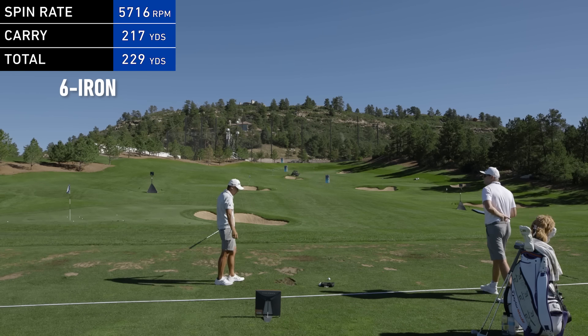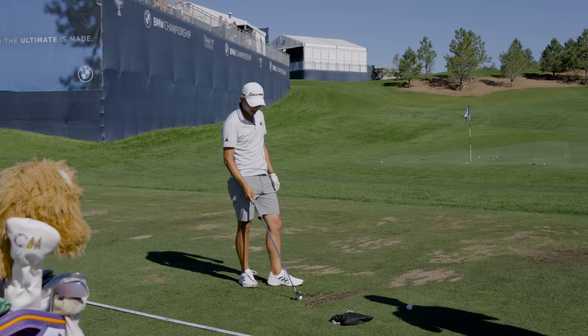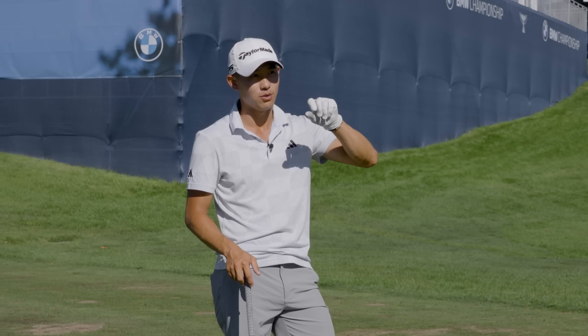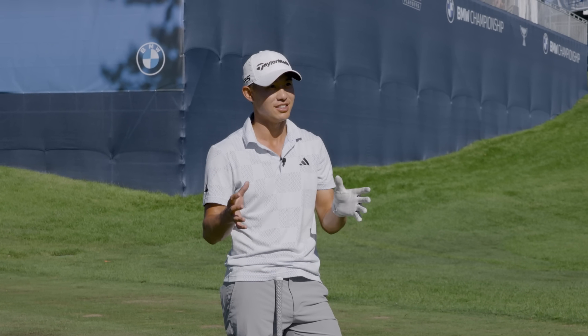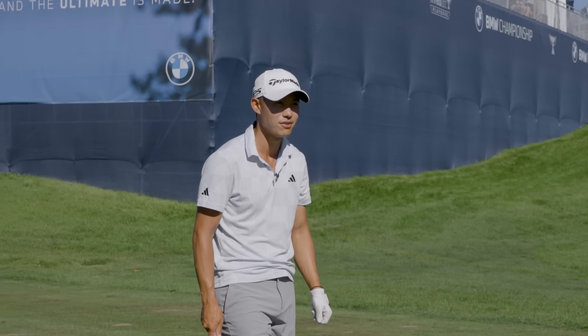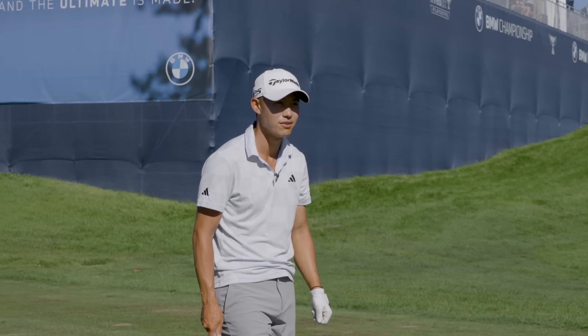Do you see any other weeks you might go back to the CBs besides the Open? I know you've done it at the Tour Championship. Honestly, like when I'm not hitting it amazing, I sometimes like to put in a full set. I always like to work the ball — that's why I like the blades. I like small heads, just focusing on hitting center and working the ball. But sometimes I'm not hitting it well and I need that forgiveness — it tightens things up and makes me not be so creative. It makes me just hit stock shots and the correct shot. It's kind of a reset when I'm using them on different weeks.